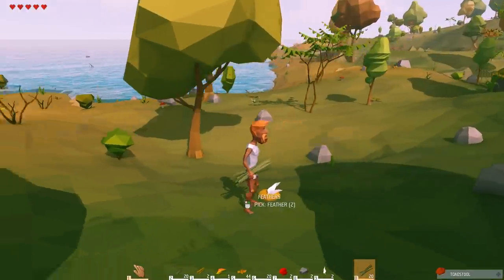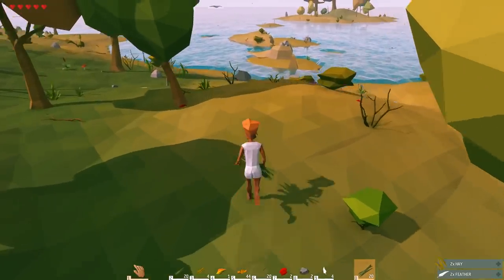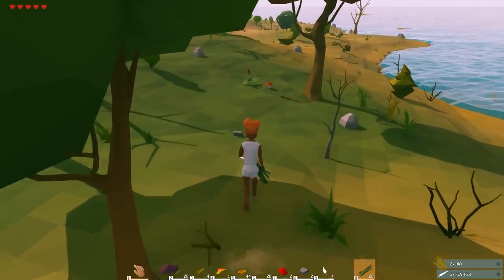So how do we pull up our menu here to start checking out the crafting? Can you pick these feathers? Okay, that's interesting. Oh, I could actually pick up the whole bird nest.